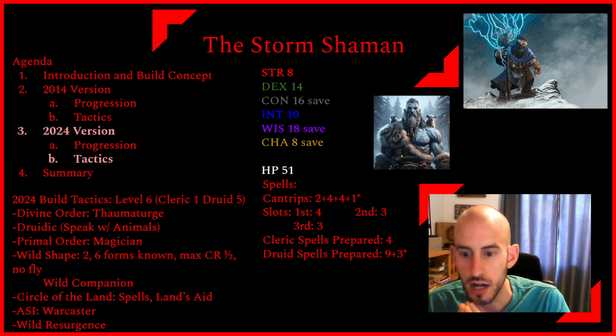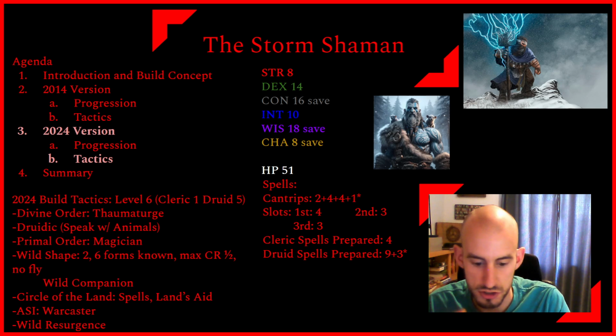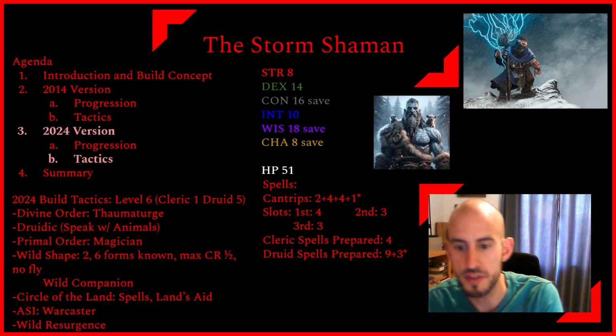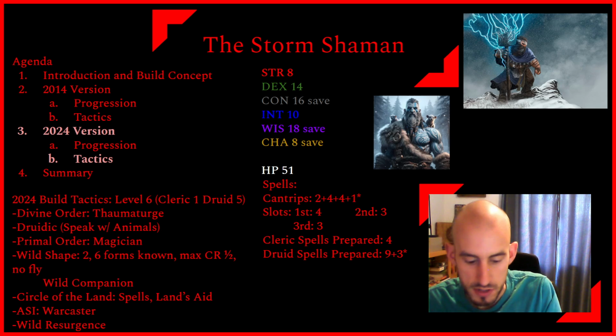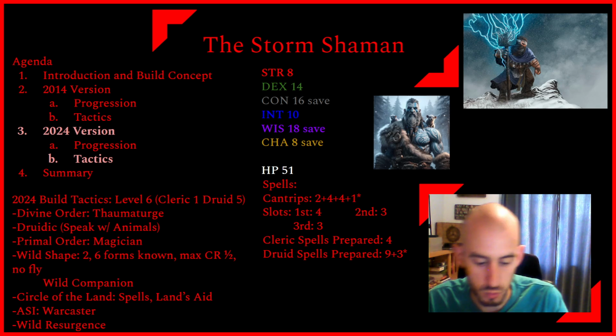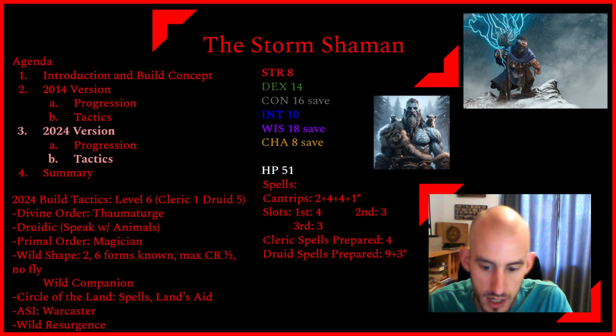Now, we have our Thaumaturge out of Cleric. We get Druidic out of Druid. This gives us the Speak with Animals spell, always prepared. And then additionally, we get a Primal Order at Druid 1. So we can pick Magician or Warden. Warden gives you martial weapons and medium armor, but again, we already have medium armor, so I'm going to take Magician. What this does is an extra cantrip from the Druid list, so that's why we have 4.